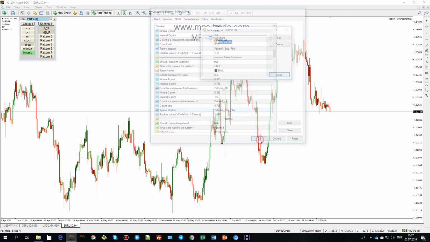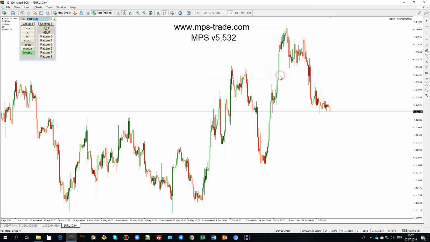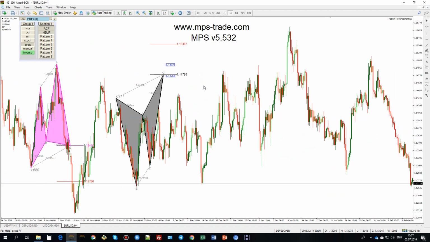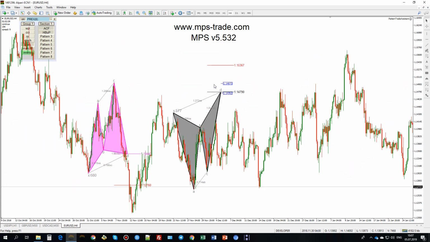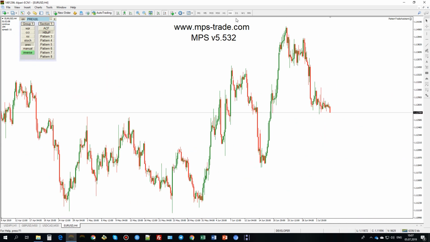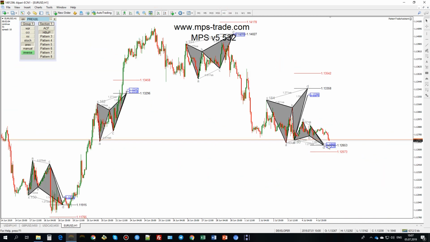So if I apply it here, you see this harmonic butterfly pattern is applied, and if we go somewhere deeper here, you see the harmonic butterfly is applied. So projection level A, B, C, D. Projection also is drawn here. We can disable one in case it appears as an emerging pattern. So let us switch. This one is an emerging and it is drawn in advance.